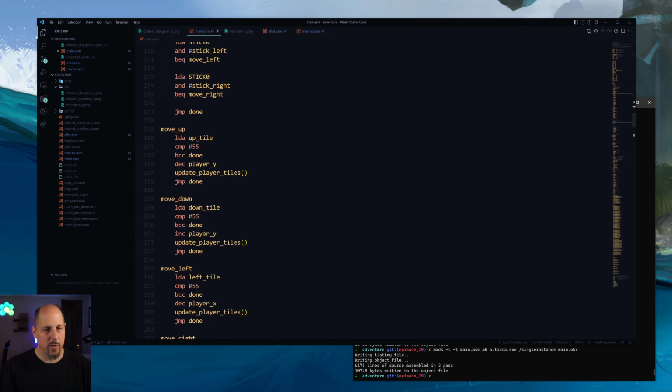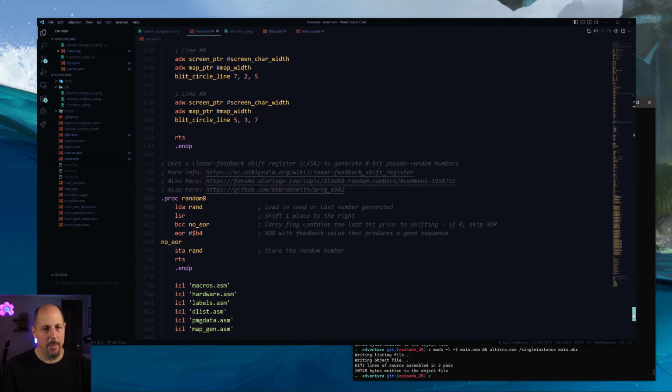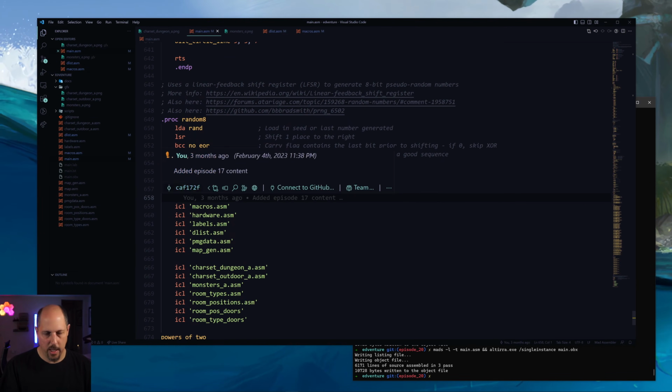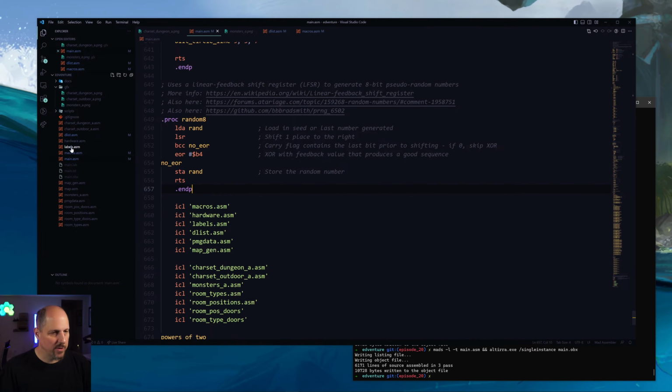So what we want to do is create a new function or procedure, and I'm going to call it copy monsters. And I'm going to put it down here. We may want to put this in a new file at some point. Let's see, do I want to do it as a macro or as a procedure? I think I'm going to do it as a macro. It could go either way. Let's do this as a macro for right now, okay? In fact, let's put it in the macros file.